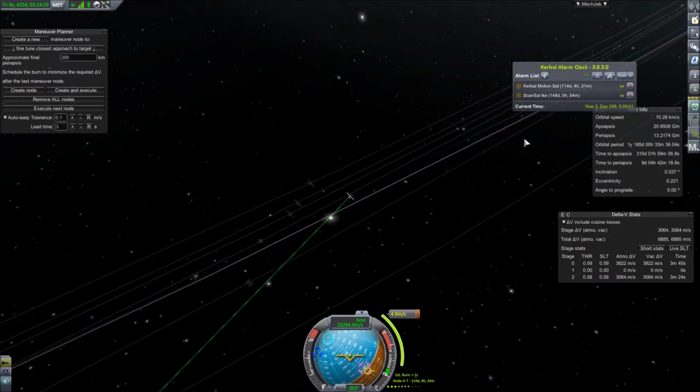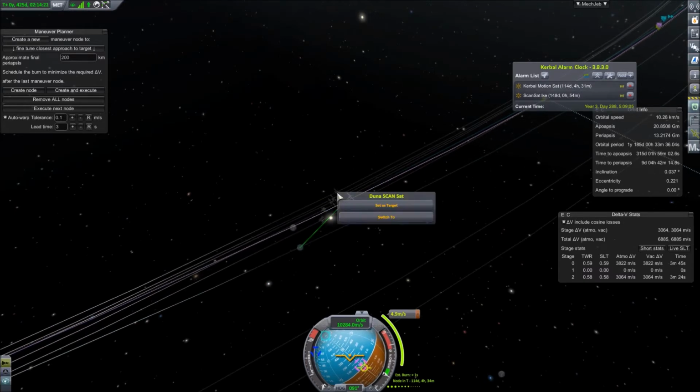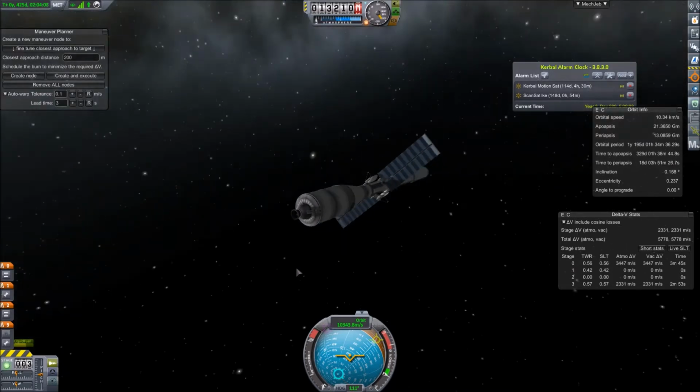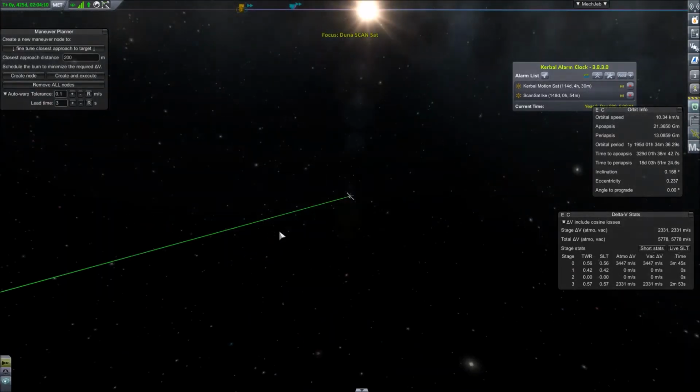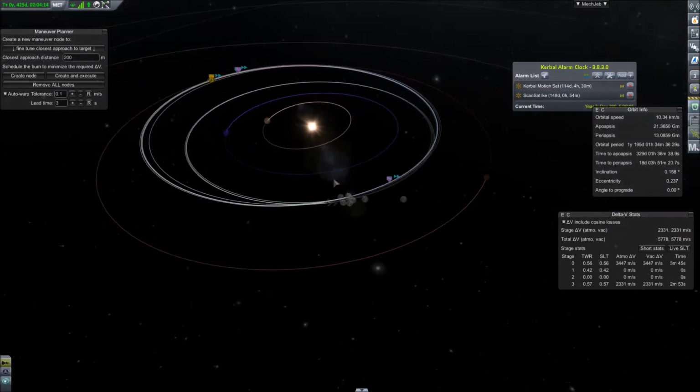Next. Let's see, we've got Kerbal Motion, we've got ScanSat, Ikey. Ah, come back. Stop disappearing. Duna ScanSat. Switch to. And quick save, just because. Oh, there we go. Alright, so you should still have... Yes, it still has an encounter, which is good. Less futzing.